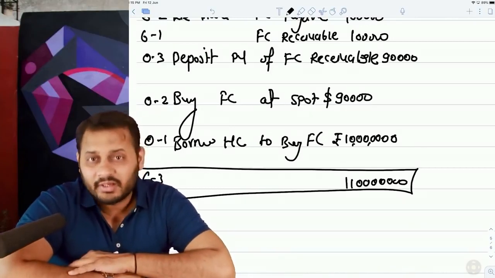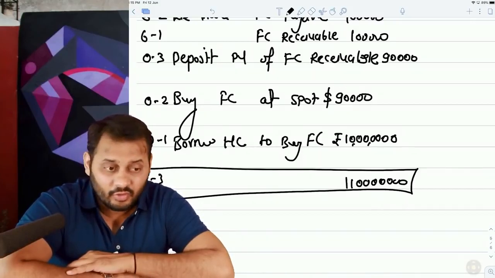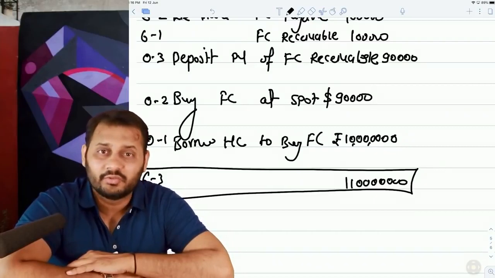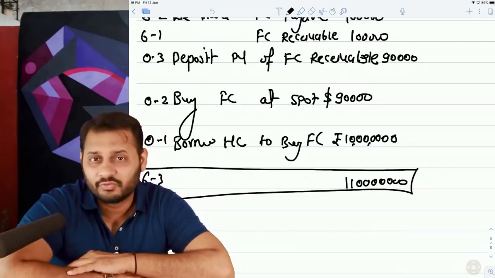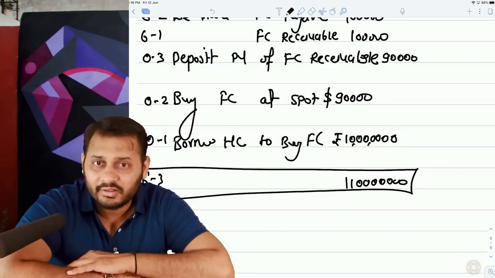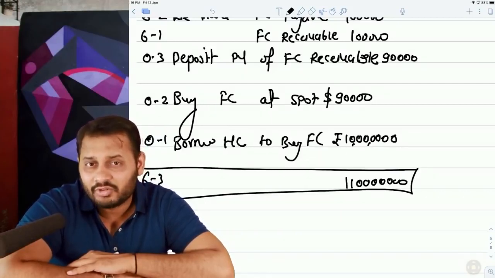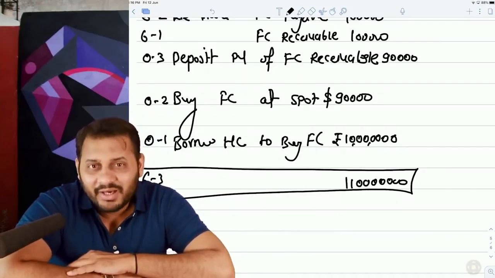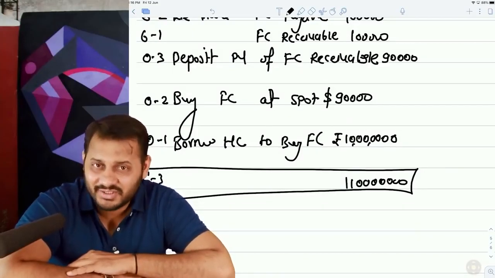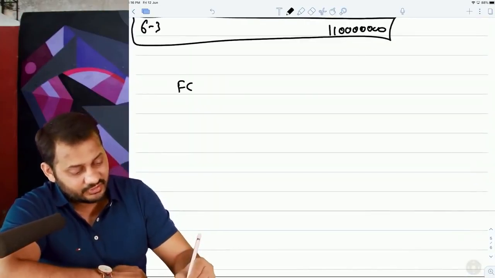So what is the purpose of money market hedging? The purpose of money market hedging is to create a situation in such a manner that no cash flow is transferring from one country to another country. If there is no cash flow from one country to another country, it doesn't matter what is the exchange rate on that date, because we are not required to buy or sell foreign currency. If you do not buy or sell foreign currency at expiry, then there is no exchange rate risk. Do you understand that?